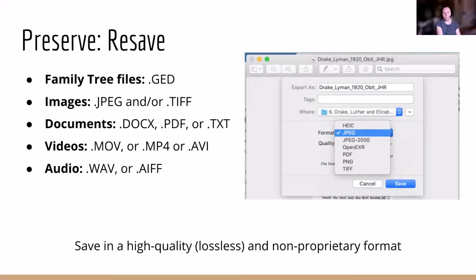For videos, .mov or .mp4 or AVI, for audio, .wav or .aiff. And if you need help converting them from whatever it is into one of these, there are tutorials online. So I recommend just Googling, how to convert .mp4 to something else. And then you can get specific instructions on how to do that.